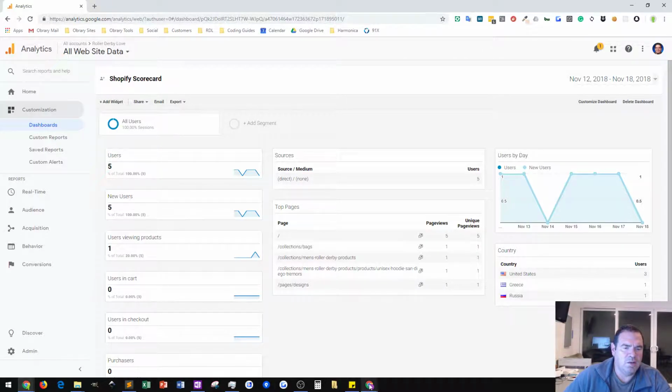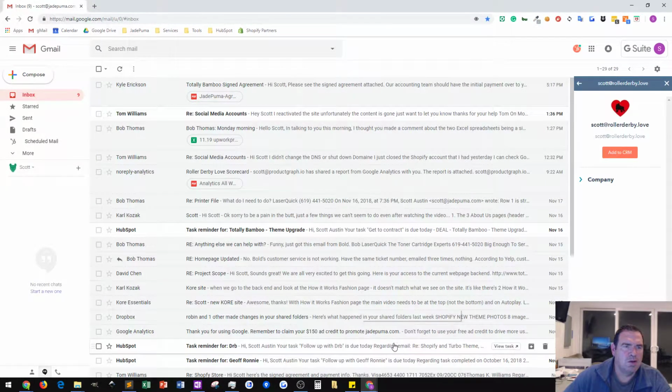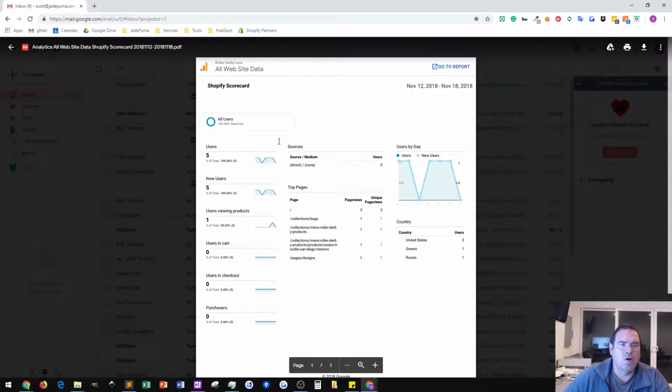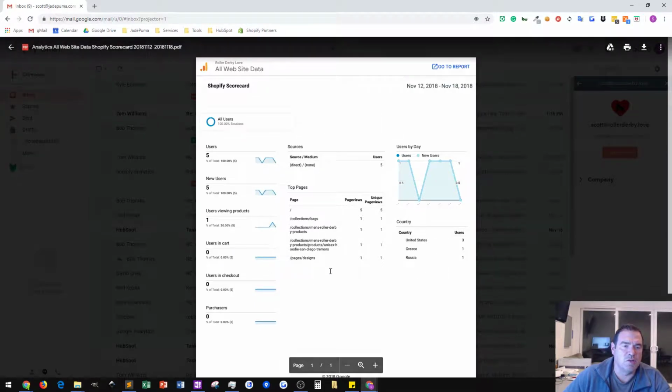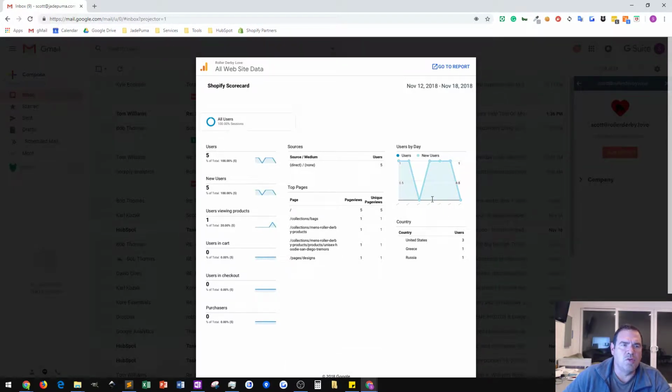And then let me show you what that report looks like. So Monday morning comes around and you go into your inbox and here's my scorecard. And it's the same report we were just looking at, but instead of having to go into Google Analytics to look at it, Google Analytics is sending a PDF so that you can just open it up on your laptop or on your phone and take a quick look at your metrics. And then, if things look the way they should, you can close it and move on with the rest of your day. But if you notice something that doesn't make sense, then you can start investigating it.